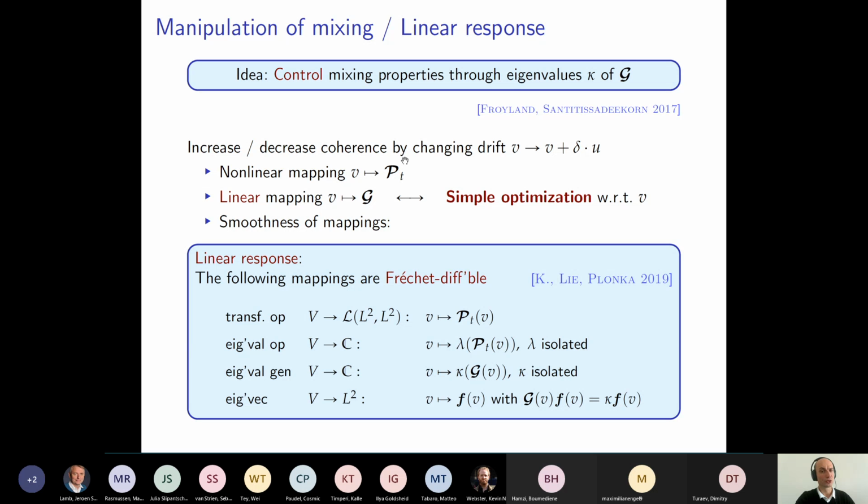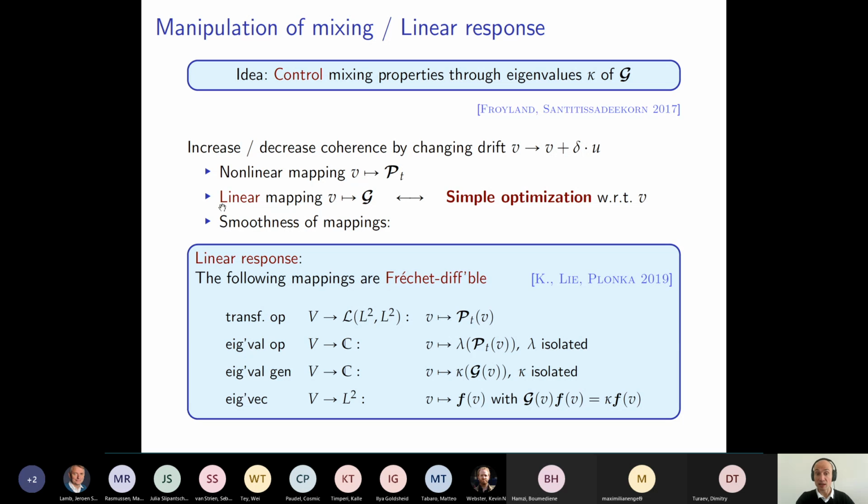First of all, if we would consider the transfer operator, then we would run into problems because there's a nonlinear mapping between the velocity field, which is now a time-space dependent velocity field, and the corresponding operator. Think of it as this is the flow field, and the flow operator, the phi t, is of course nonlinear depending on v, and you would have to solve a so-called variational equation to know how this happens, if you would like to differentiate your flow with respect to v. So that's why it's nonlinear.